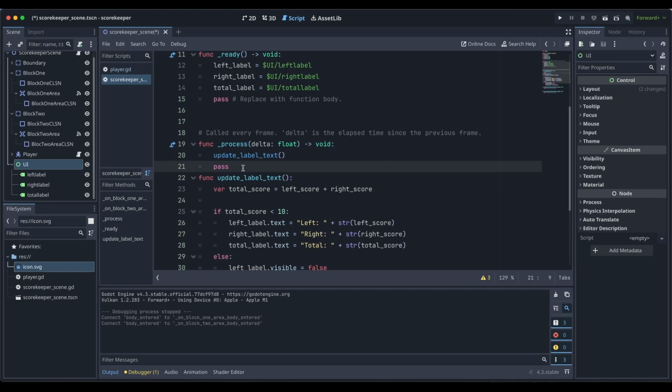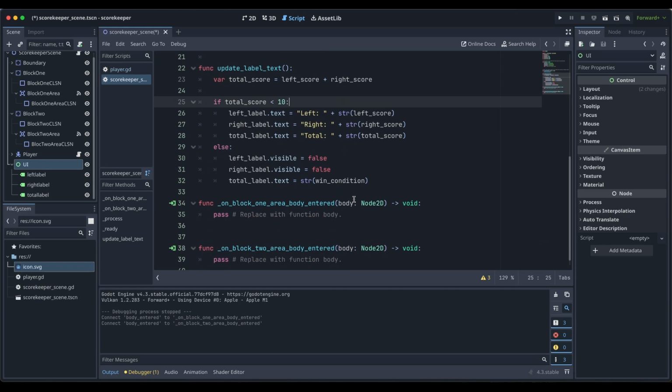It'll look for it and run every frame. Now, there's one more thing we need to do. We need to add a function that will also check for the win condition, right?